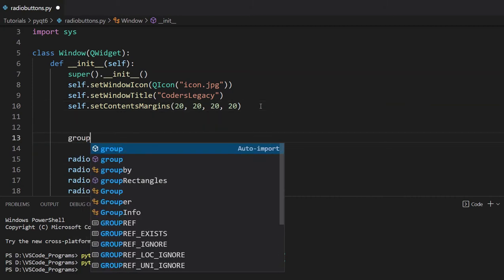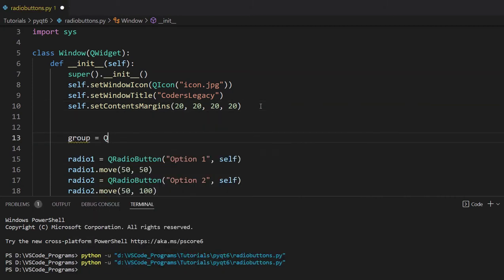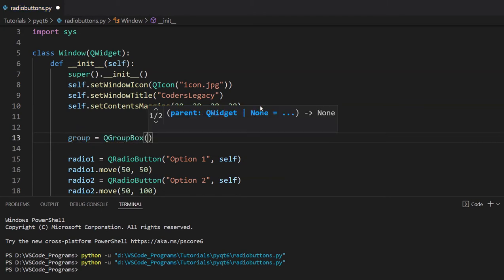I'm going to create a group using the QGroupBox. And by the way, this is very open-ended. You can use this widget I'm going to use right now, or you could use a layout. Take any layout and just put it in there. It's going to work perfectly fine. It's all the same thing really. GroupBox is very similar to a layout. It's just used to group widgets the same way that layouts are. But the slight benefit here is that we get 1 or 2 additional features that will come in handy when grouping together widgets like the radio button. I'll show you those in a minute.